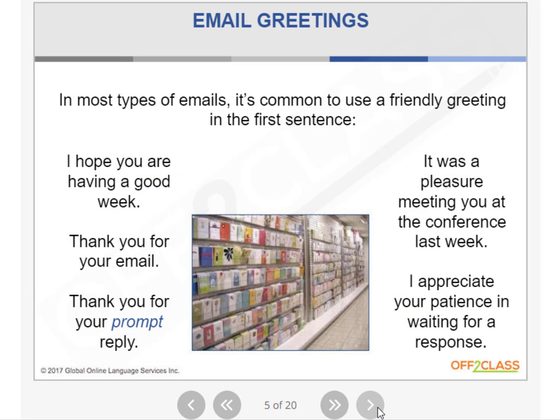Here we have some more examples of how to do some greetings. So after you introduce yourself, you say hello to the person. It's like, dear Mr. So-and-so, or hey, James. You typically use another greeting to add on to that, just to say, hope you have a good week. Thank you for your email. Thank you for your prompt reply. Hope you're doing well is what I like to use. Hope you have happy holidays. It was a pleasure meeting you at the conference last week.